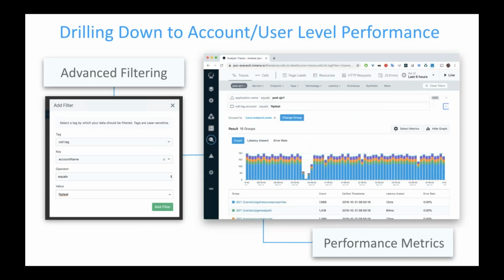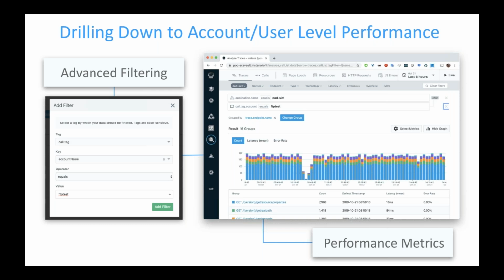To talk a little bit more about how we do our account level monitoring, we have written some custom code using the Instana SDK to associate different pieces of metadata with each API call as they come in. So that gives us the ability to filter down by whatever we want. The best use of this is to filter down by our account names or by our users who have users in that account.